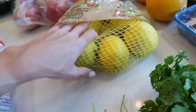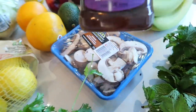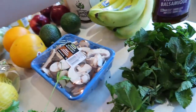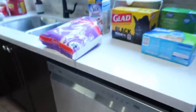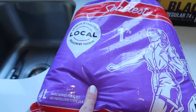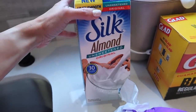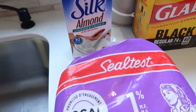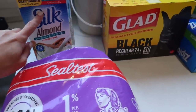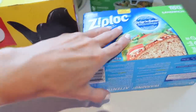I picked up some stuff for salads. I like to have a lot of lemon water so I always buy a bag of lemons. I got some cilantro, mint, and mushrooms for salads. I have some arugula already in the fridge and some balsamic vinaigrette — I'm craving salad this week. Our milk here in Ontario comes in bags; this is for me and Everly who love their milk. Holden and Beau don't really drink milk unless it's with cereal. This is my almond milk — I've taken out dairy again as everything else makes me super bloated, so I cut out Greek yogurt too. And then some household stuff: black garbage bags, Ziploc bags, and some liners for my compost bin.